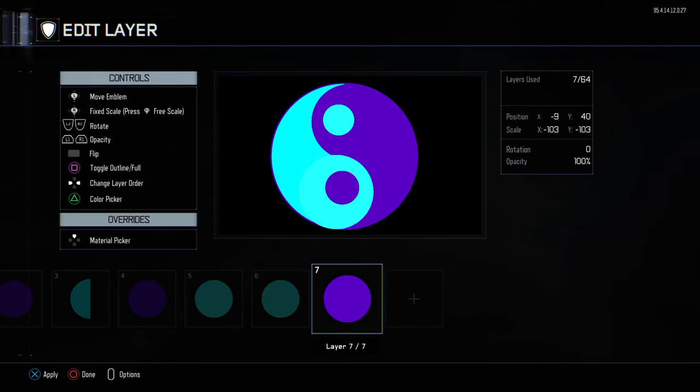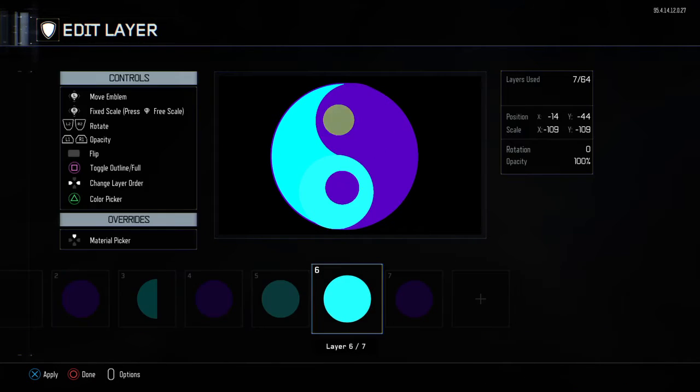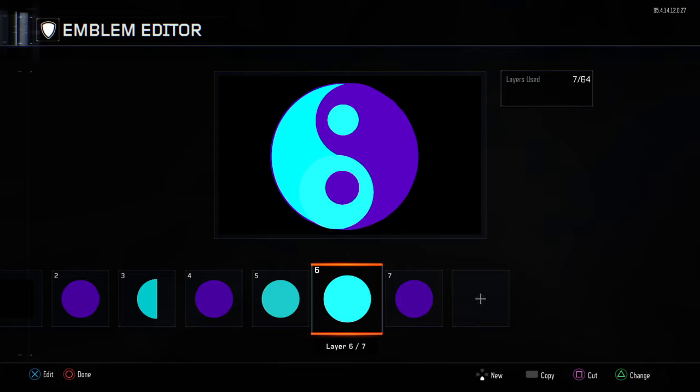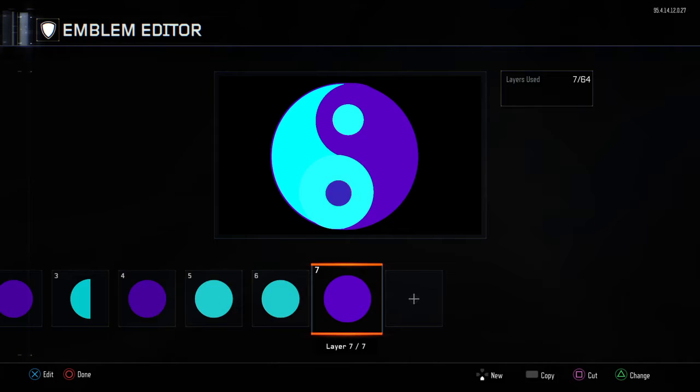Like that, and then move this one over a little bit. Move that over a little bit. And then boom, you have a common yin yang. If that's all you're here for, then you're good. You've made a yin yang.